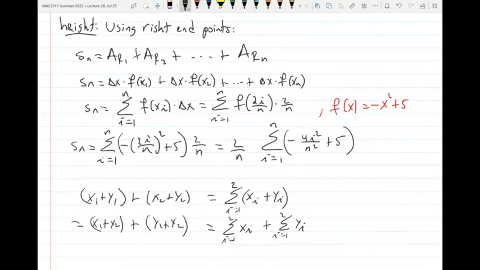In other words, if you have a summation, just like with derivatives and integrals, and you are adding stuff inside, you can break this into two summations, as long as it's a finite sum. That just means that you are regrouping. You're grouping things together and then splitting. That's just the grouping property. So here, I can write this as two summations.